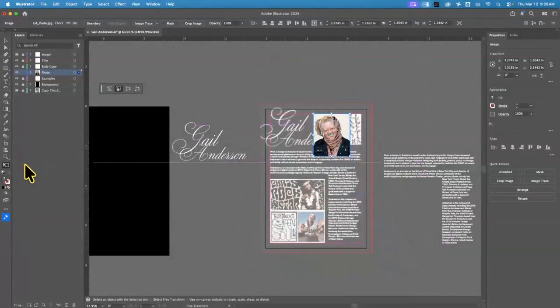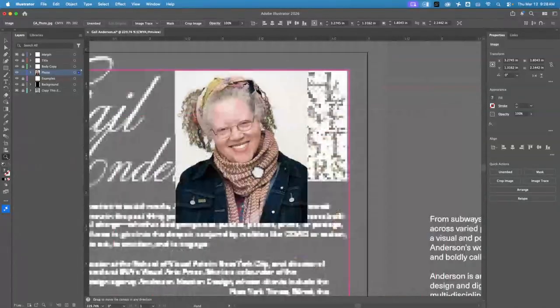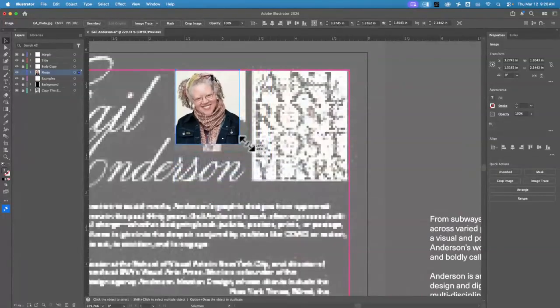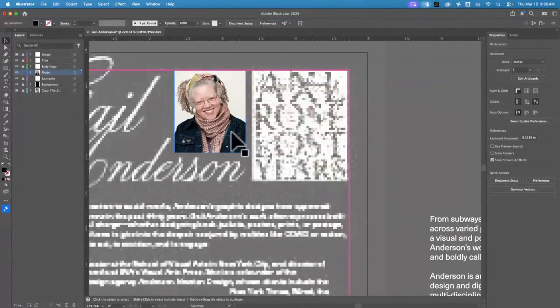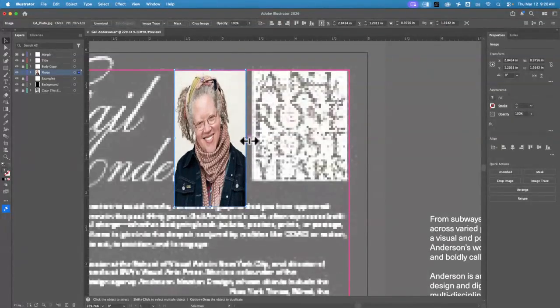I always kind of try to get in the routine of doing the same thing in each program. So when you can resize without using the free transform tool in Illustrator, I try to use it simply because I use it in InDesign. And every time you size something, you hold down Shift. We never do this to get it to fit the right size.